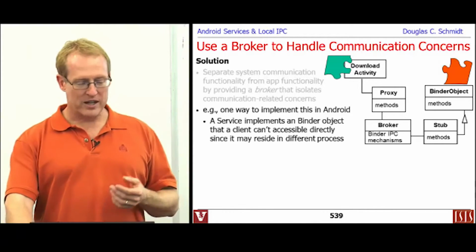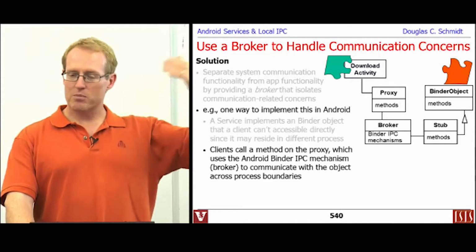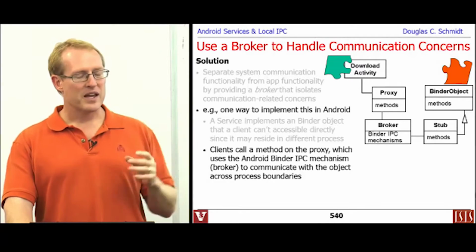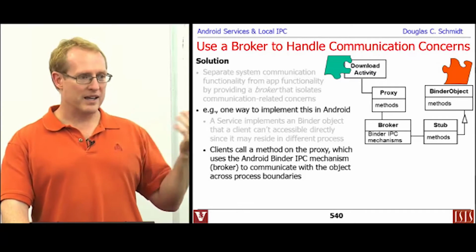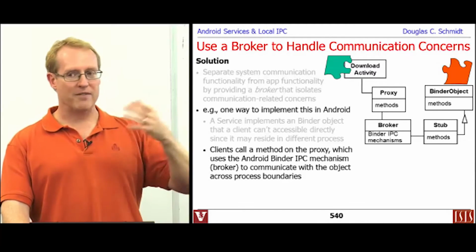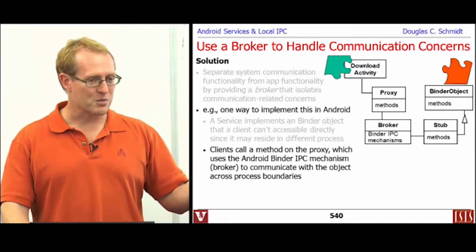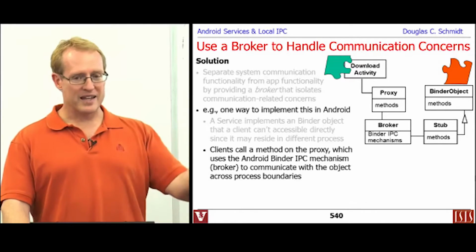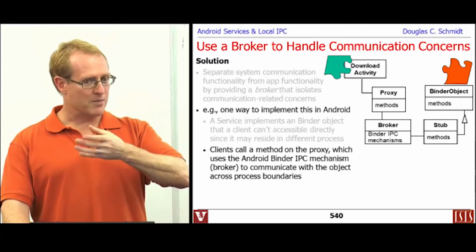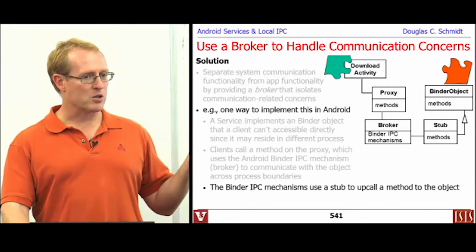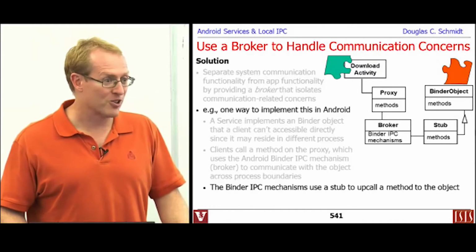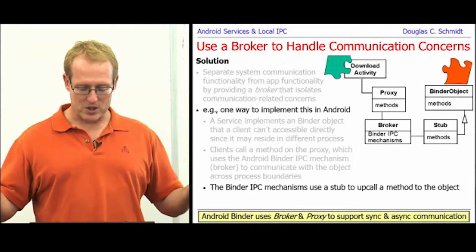So we implement a binder object that the clients can't get to directly. We get a proxy back to that via the various means we've talked about using onServiceConnected and so on. And that client proxy is then used by clients, like activities, to invoke operations. And those operations then travel through the system after first being converted into parcels by the underlying proxy. They travel through the binder framework and pop out the other side to the stub, where they're converted back into data types and passed to an upcall. And that upcall is what actually does the real work to do the logic that's defined by the service binder implementer developer, and then they can pass the results back if it's a two-way call.